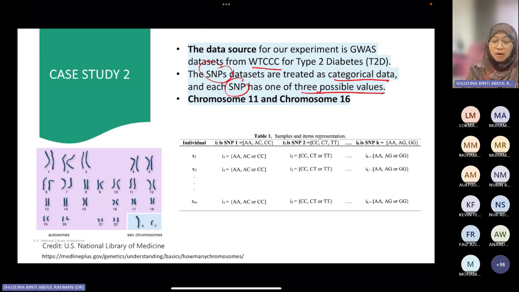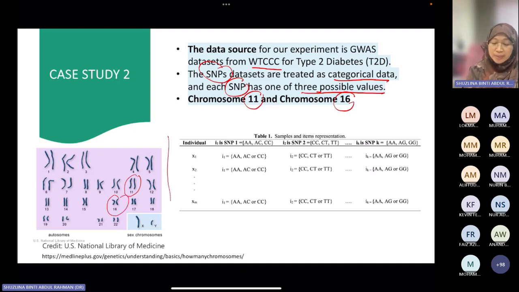So we are focusing on chromosome 11 and 16 only. In human, how many chromosomes do we have? We have 23 chromosomes, isn't it? 22 are the same chromosomes, from 1 to 22. We have another chromosome pattern called X and Y that determine whether it's male or female. For this study, we only focus on chromosome 11 and chromosome 16. Why these two chromosomes? These are the chromosomes most commonly associated with this kind of disease.